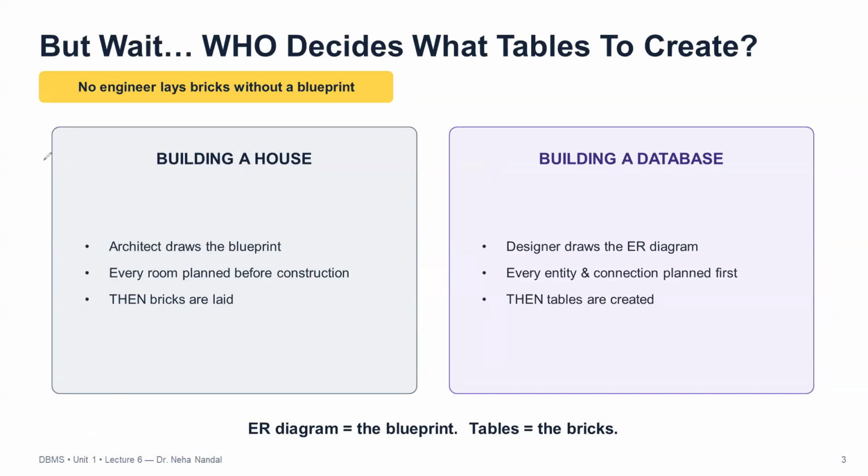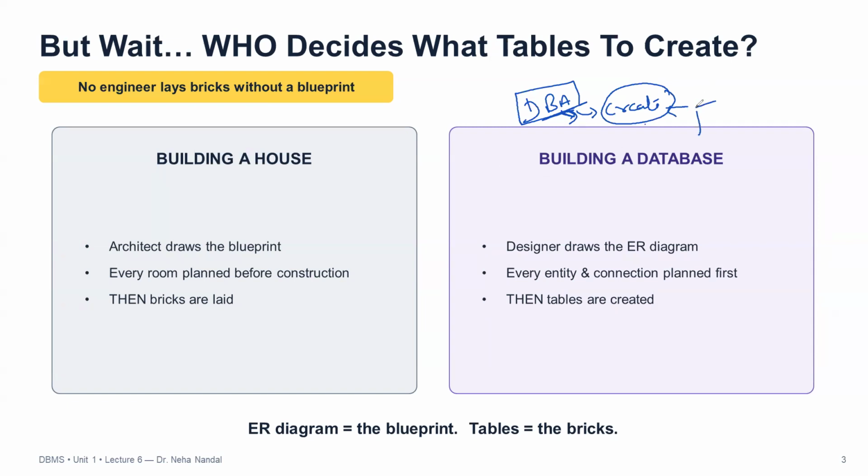One question exists here. Before our DBA, the database administrator, can create any table. We also discussed that the DBA has the authority to create tables. This person creates the tables, gives the authorization, and decides what will happen with the table and where it will be stored. All these things happen with the decision of the DBA only. Now, before the DBA can create any table, someone has to decide which tables should exist, what columns each one should have, and how they connect to each other.